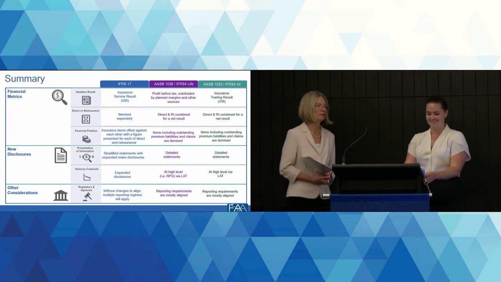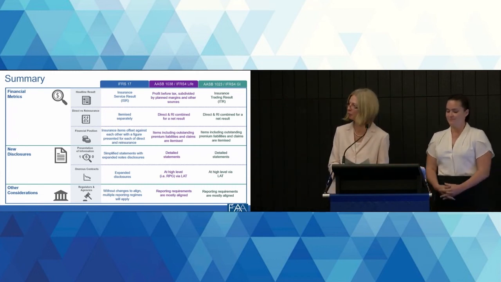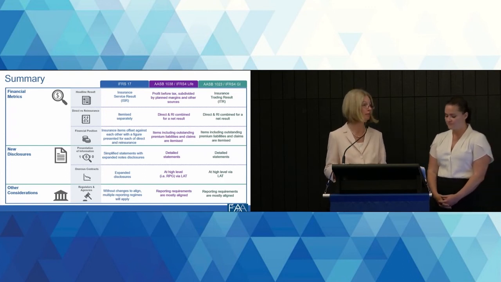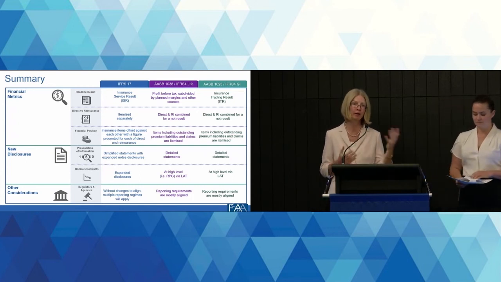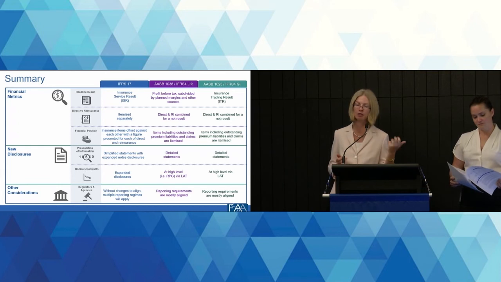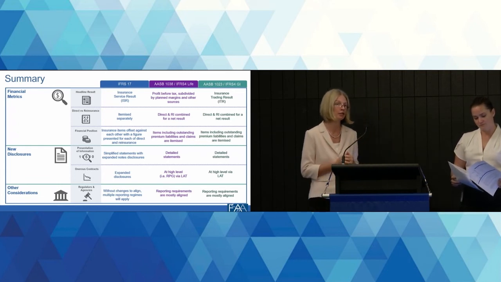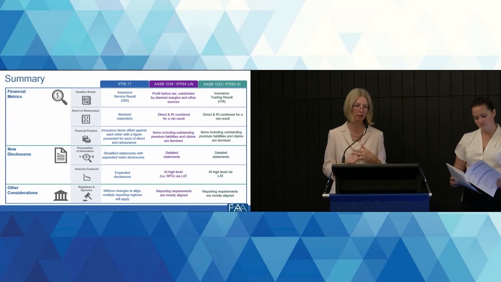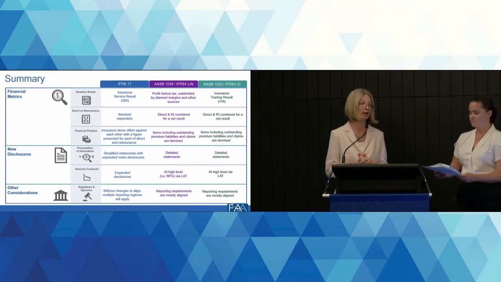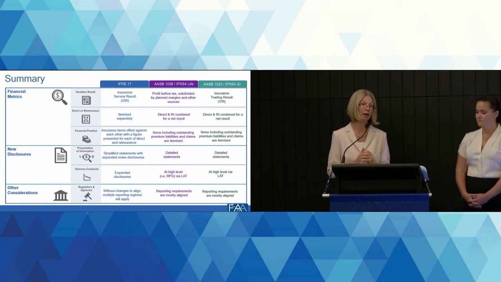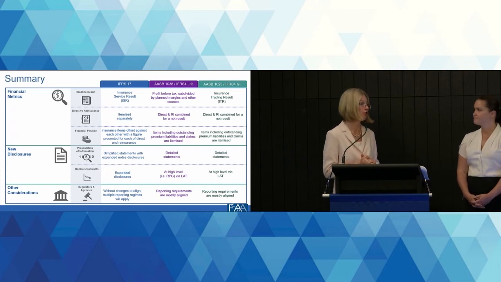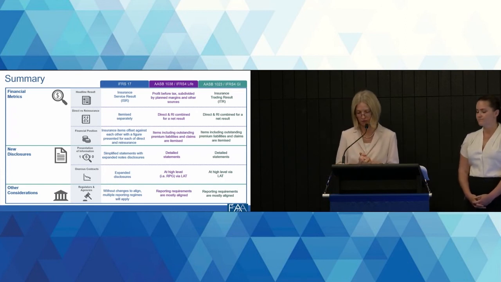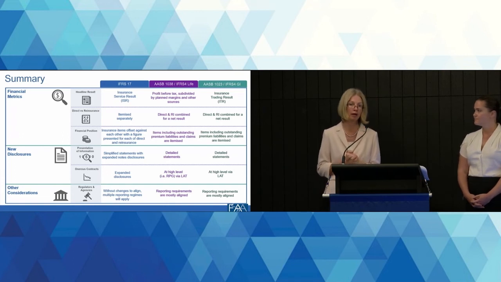So yes, definitely there are some new and additional disclosures. Probably one of them that in fact one of our colleagues gets highly excited about is what's known as the roll forward note. So where you reconcile from your opening insurance assets and insurance liabilities through to the closing position, looking at your cash flows and your P&L impacts. And also as part of that, you do separate out your business that's onerous versus your business that's not. And as we've discussed, you do that for reinsurance as well. There also is some expansion of the information needed in some other notes that we do have today.